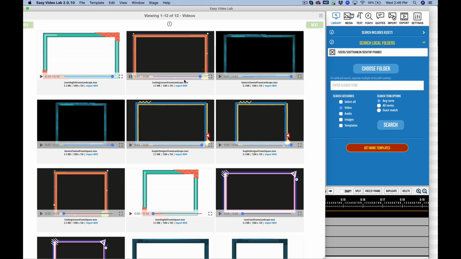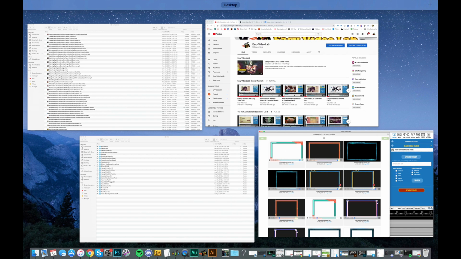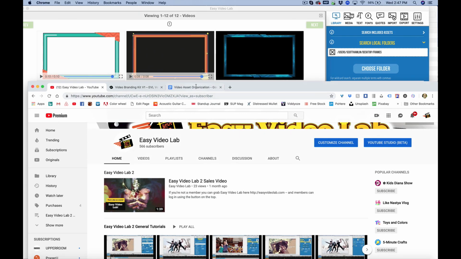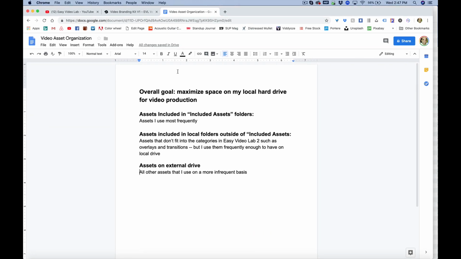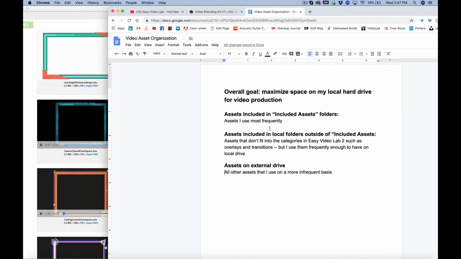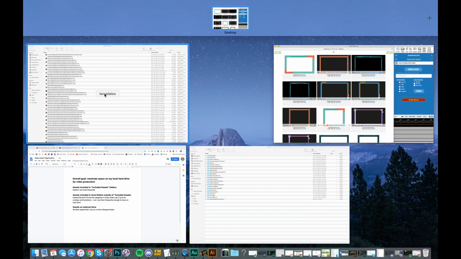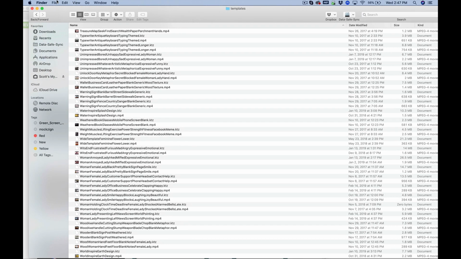If you've got plenty of hard drive space, you can work differently. But in general, that's the approach, mainly because I'm finding that most people are balancing this whole idea of trying to maximize their local hard drive space. And so employing this sort of strategy tends to work for most video creators that I've run into. So really, it's just a matter of what works for you. So if you want to, I'm going to put air quotes, install them, you just want to include the assets and drag them into the folders that make sense for you.